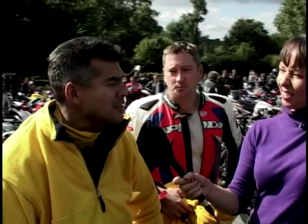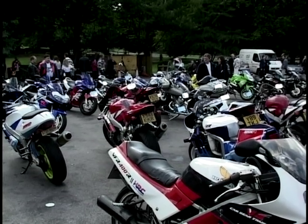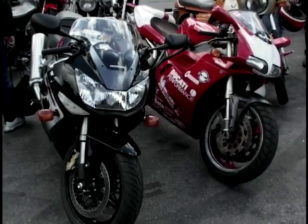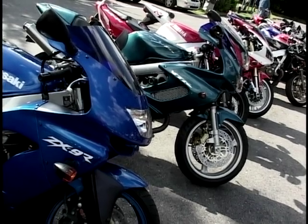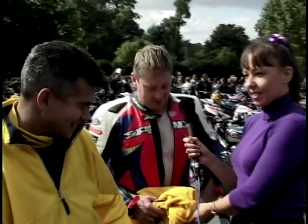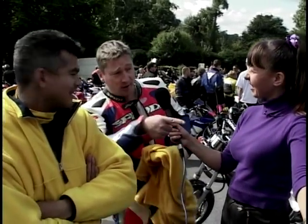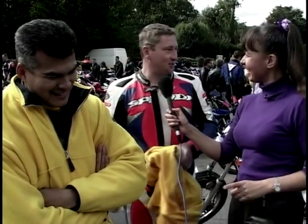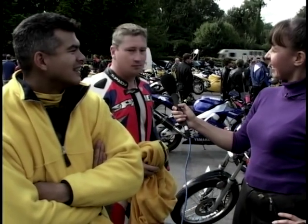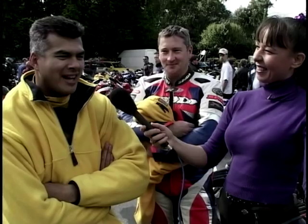Pete and Mike come to Box Hill quite often. It's a meeting place for everyone to show their bikes off - their pride and joy - and a good place to talk about what they've done, the snazzy bits done to their bike. They even polish before they arrive - guilty but don't tell anyone. Mike arrived wearing exactly the same fleece as Pete. Mike has the yellow bike, Pete has the black bike. It's a good atmosphere, they come every week - a good venue to meet, nice place for a burger, a good excuse for lunch with lots of bikes.